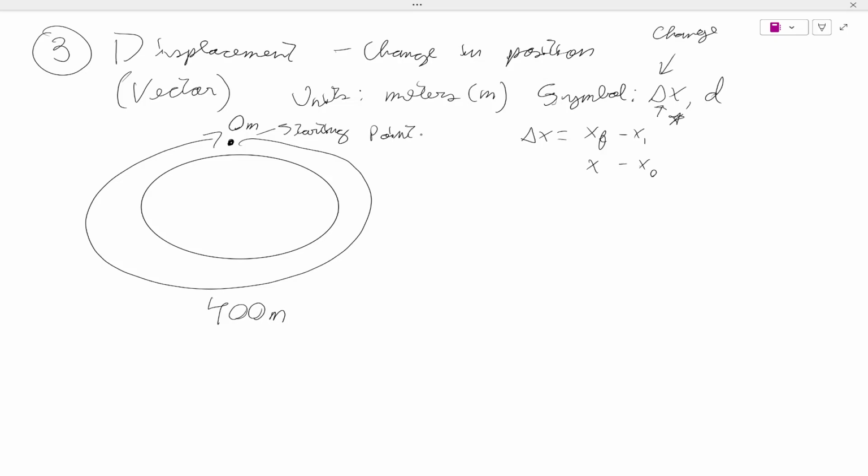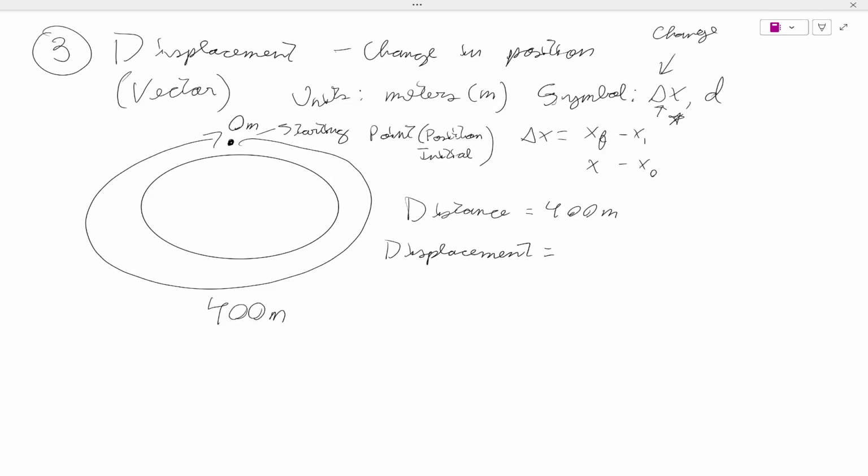This is our position, right? Position initial. That's what it is, basically. Okay. So distance is still 400 meters here, right? Don't get that wrong. 400 meters. But now, what is our displacement? Okay. Try to answer the question.